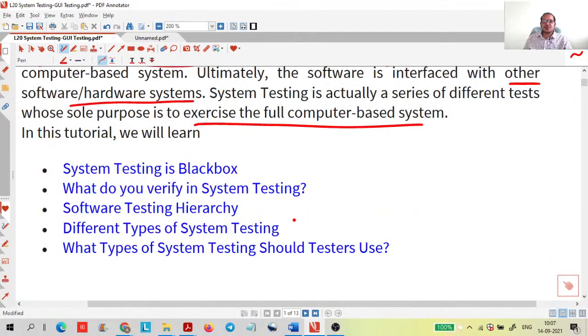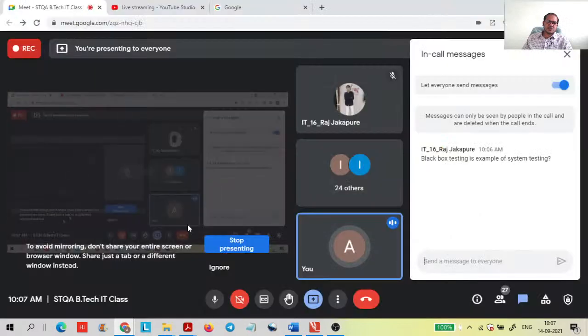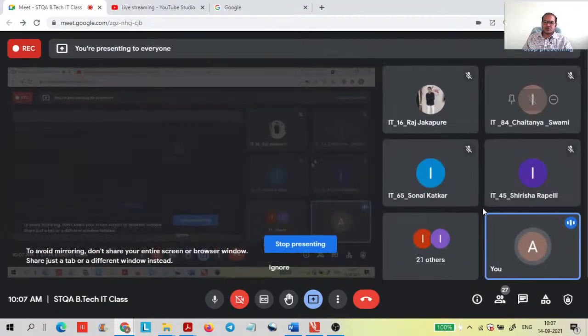So system testing means it is a complete system. Like for example, in the TCS recruitment test, can anyone tell the procedure for TCS recruitment? I think there are some steps, like to install the software, that launcher. Yes, anyone? Raj, are you there? Raj, can you just elaborate what are the steps to attend the online test through the TCS platform?